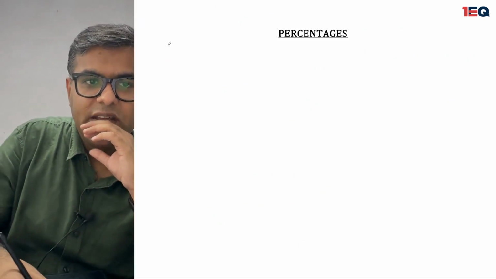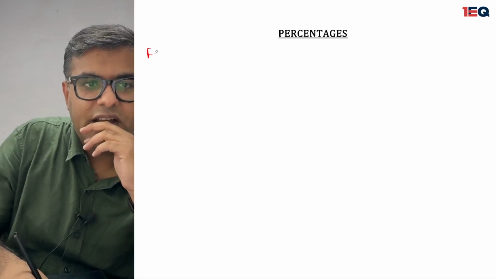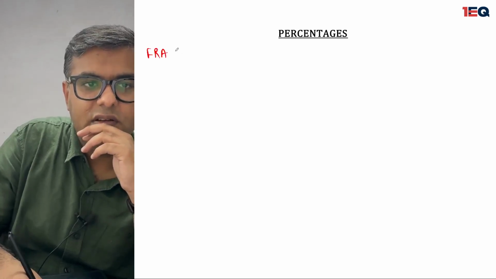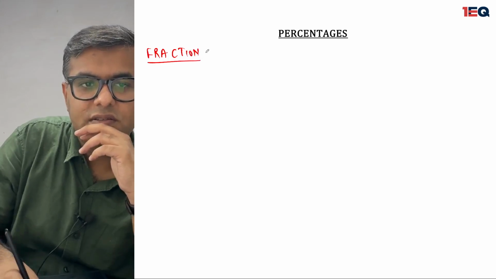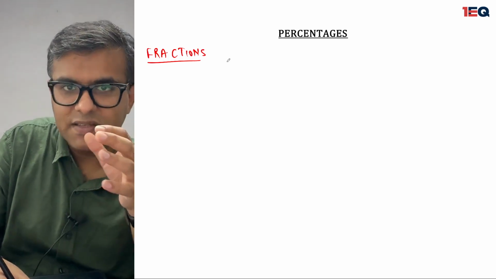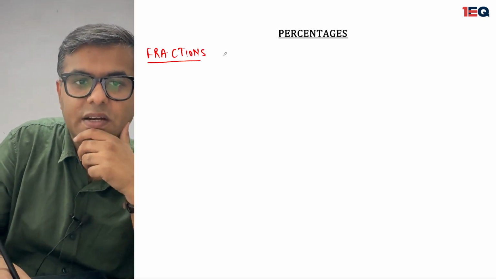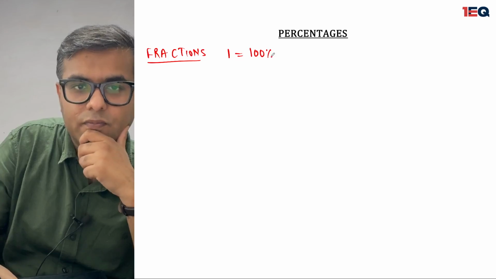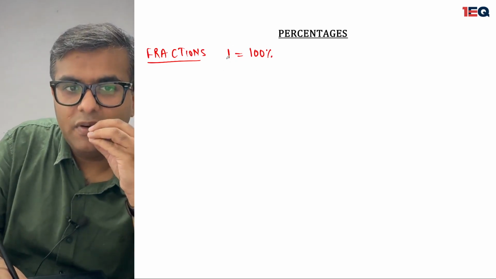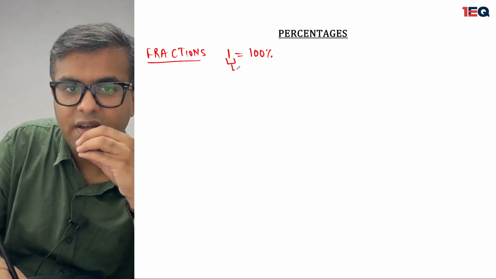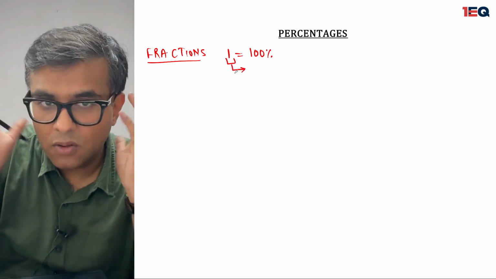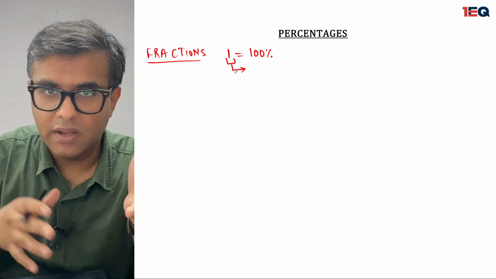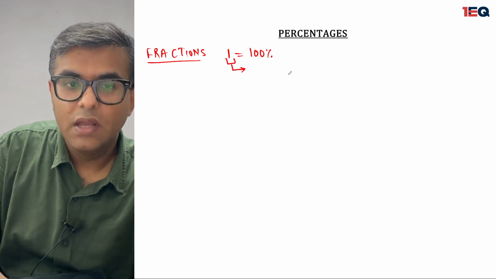Moving on to the next option, the fractions which we have are pretty simple to understand. I'll help you understand it. 1 in itself is equal to 100%. I'll help you derive and understand where this 1 is coming from and what is going on in the mind of the examiner, as well as how it all started.